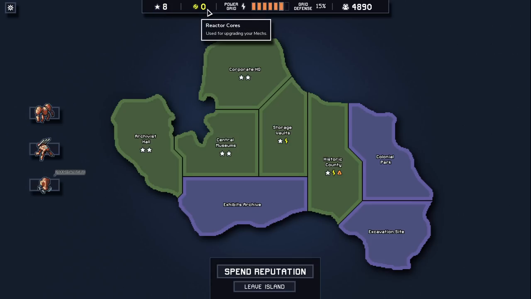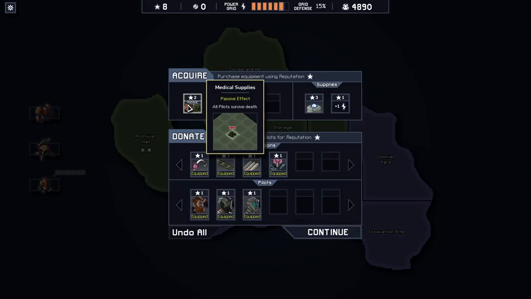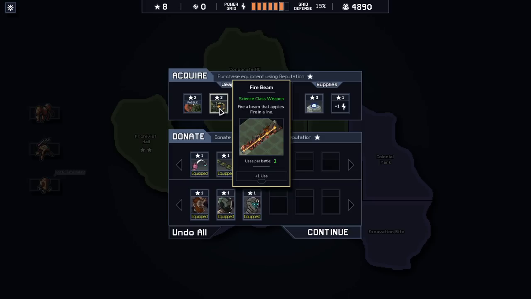Whoops. Forgot how to... Whatever. Spend reputation. Sure. Medical supplies, passive effect: all pilots survive death. Bonus reactor core. Fire beam: applies fire in a line.